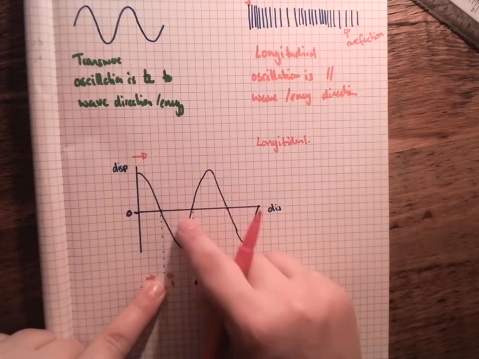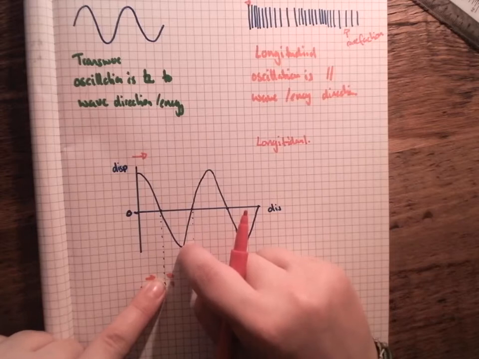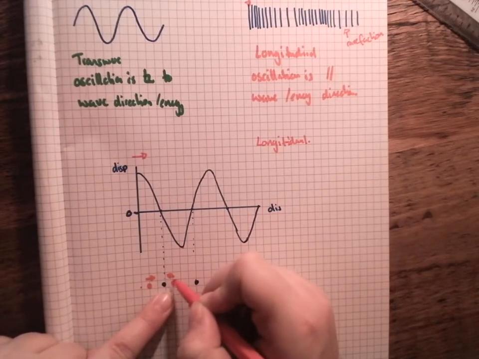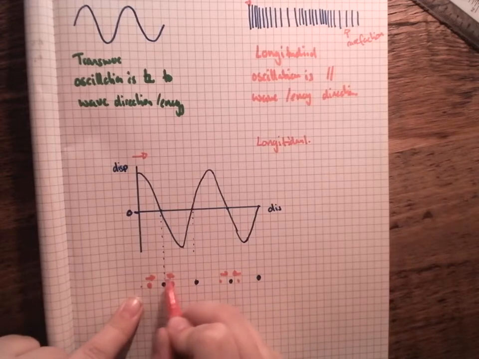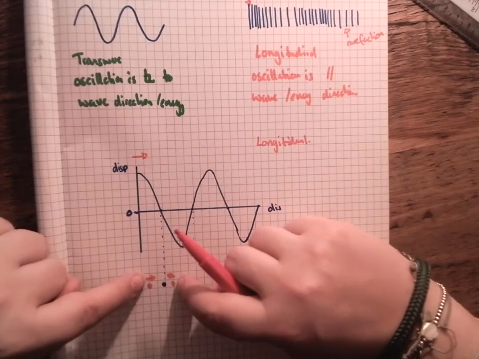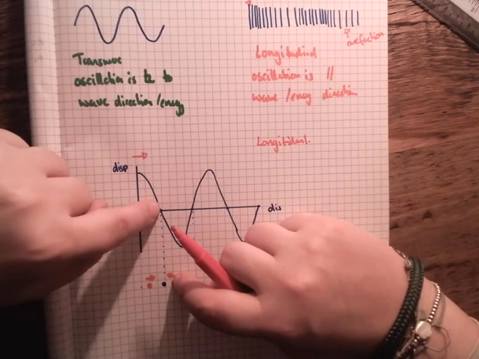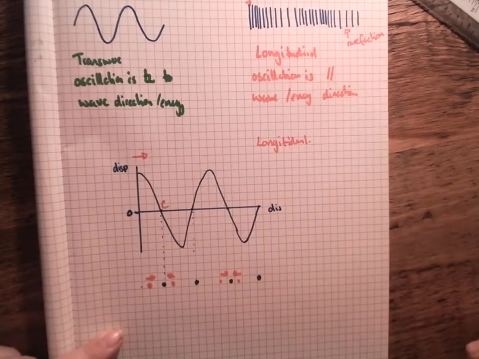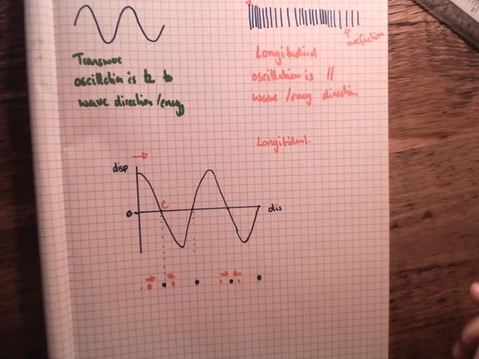If I then go to the particle on the left, we see that it's got a negative displacement. This means that it's moving backwards. So we can see that both of these particles are moving towards the blue one from the center. That means that this here must be a compression at this point.